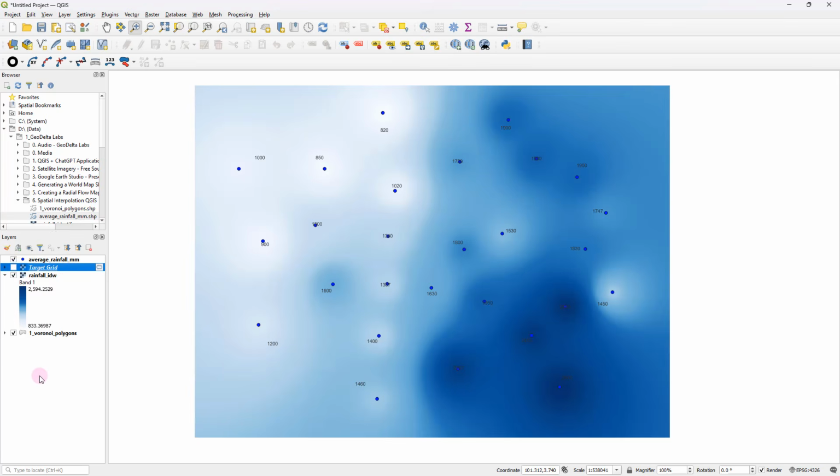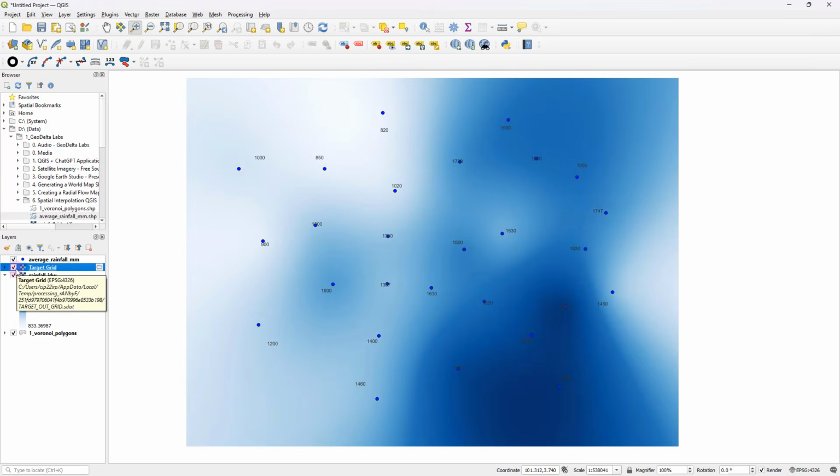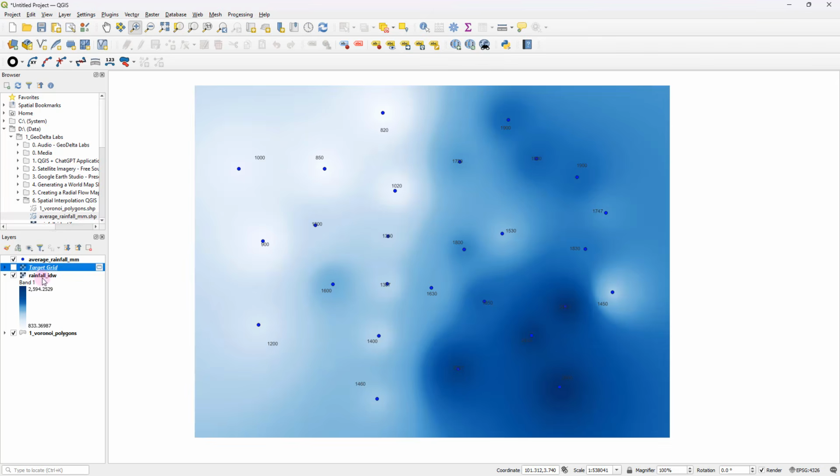So the point that I'm really trying to project across to you guys is that there's no right or wrong interpolation method. It all really depends on what you're looking for. For specific applications, some interpolation methods might be quite suitable than others. The best thing to do is to actually try out a number of different interpolation methods and see how the results look and go for the one that you think is the best. So based on the results that I have over here, I'm more inclined to actually go with this IDW method, particularly considering its smoothness when it comes to how it generated this seamless raster going across all my known data points.